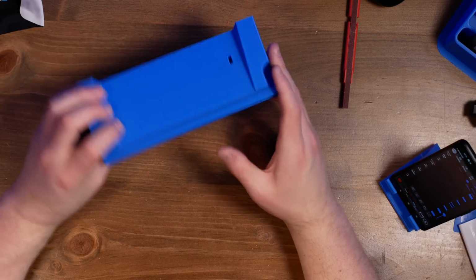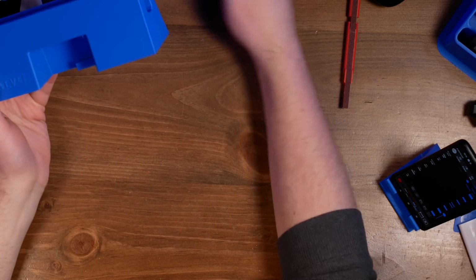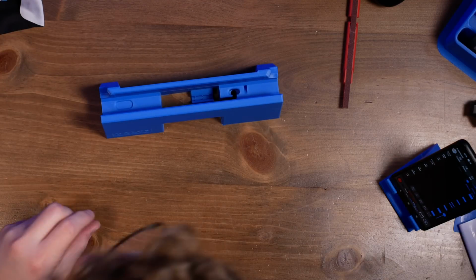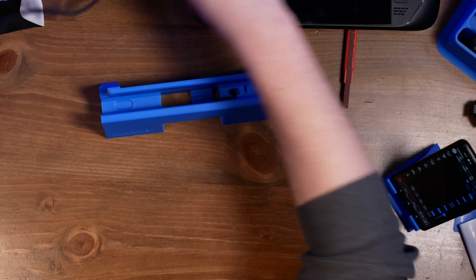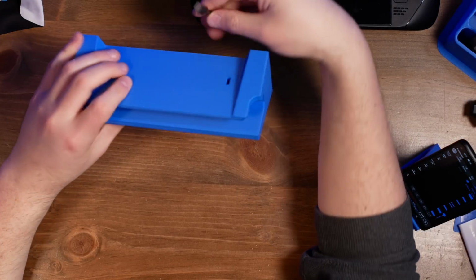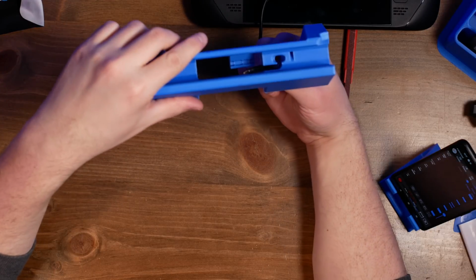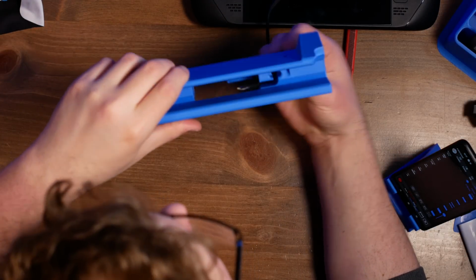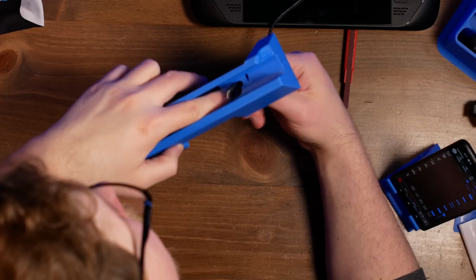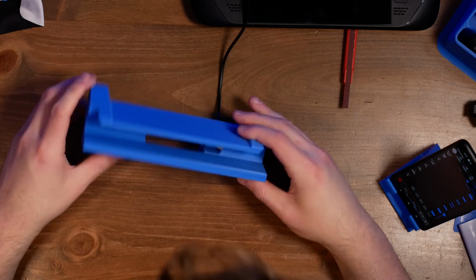This is an interesting device. I don't know, I have not tried this yet. I wanted to hold off my first impressions until I get to sit down here and do it. Now, this is the official Steam Deck charging cable. And you can see if I slide this in here, if I go up, I can bring this over and slide it down. It sits right in there. It's kind of hard to see.